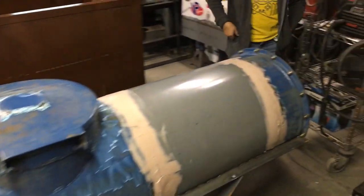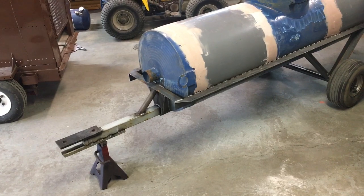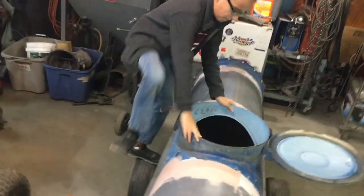First coat of Bondo. We did a lot of work off camera. We got the hitch done. The hitch is tied in and on the sides, across the front, across the bottom. We put a gusset on, so that should be plenty strong.